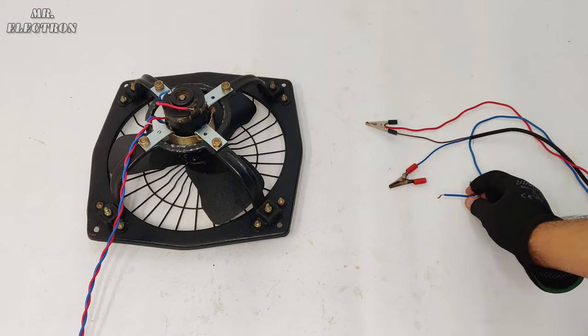So here I'm going to use only 60 volts power supply for running it, and yes, the connections are fine.